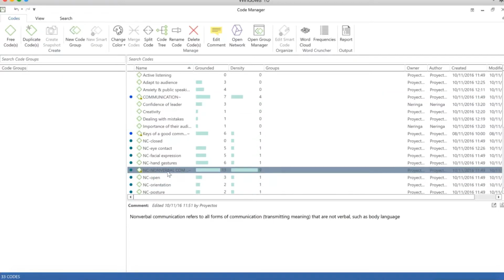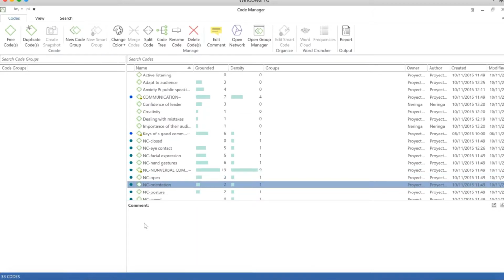But basically, an operational definition of when I'm going to use each of these codes. I just click on it and write down, what do I mean by non-verbal communication orientation? What is that? When will I use this code? Operational definition of the code. Great.